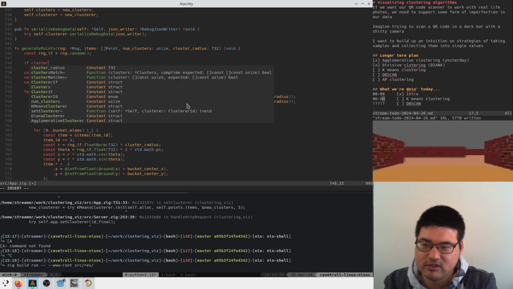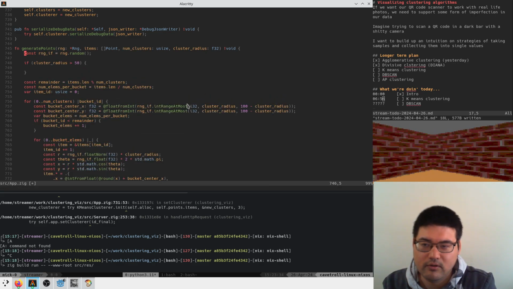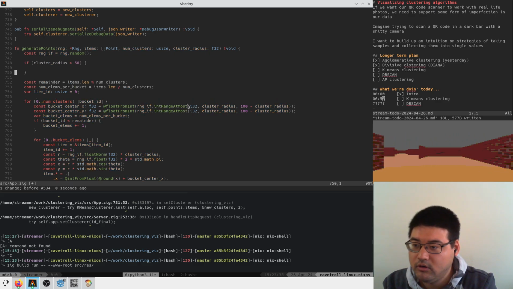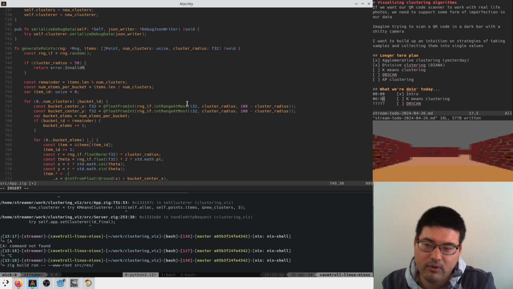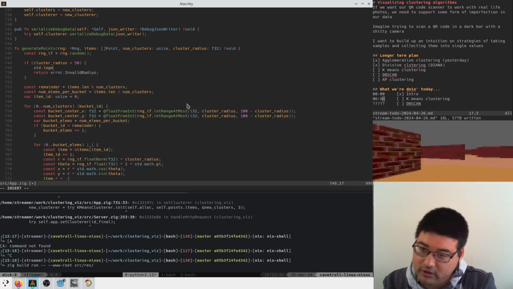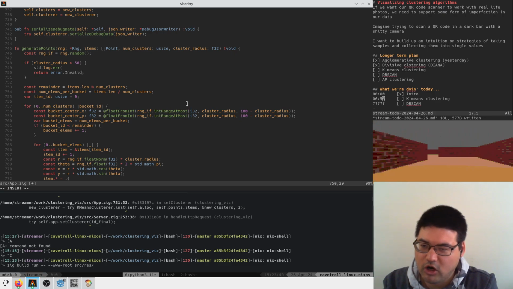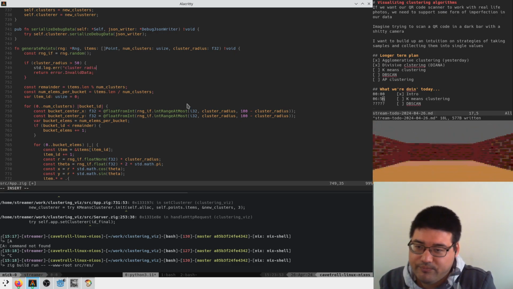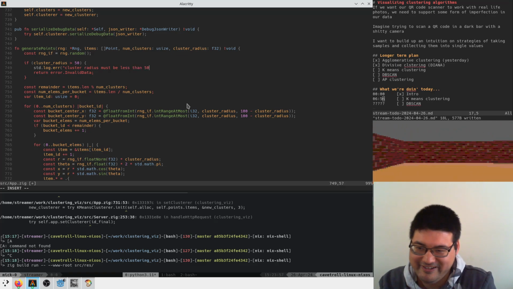So if cluster radius is greater than 50, return error dot invalid radius, and we'll just say std log error. We will say invalid data, so it's a more common error, and we'll just log cluster radius must be less than 50. Sure.